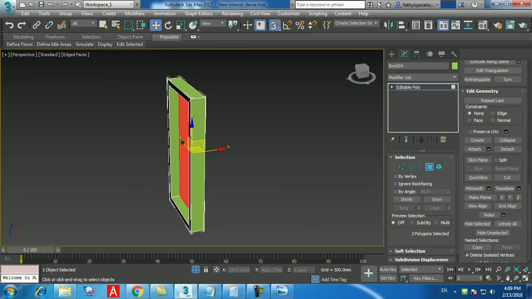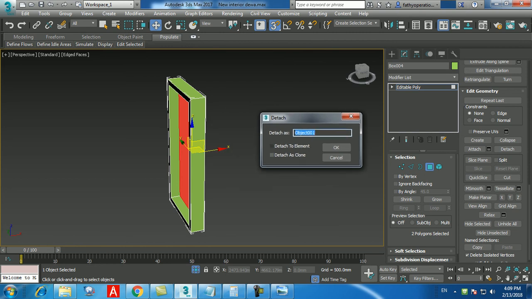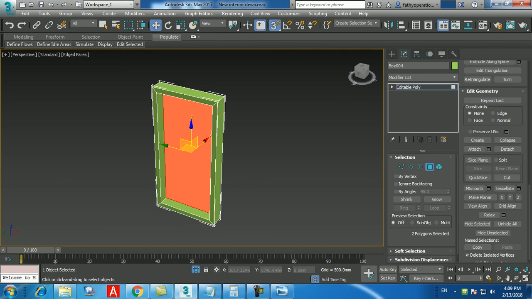Say detach element and click OK. No name is required. Detach element and click OK. Still the polygon is selected.